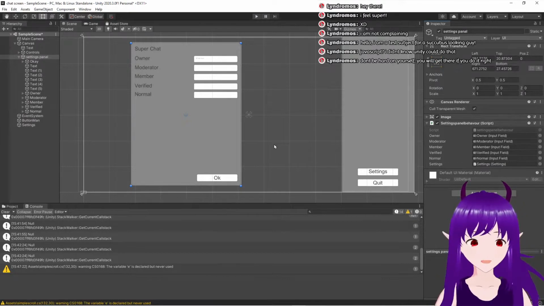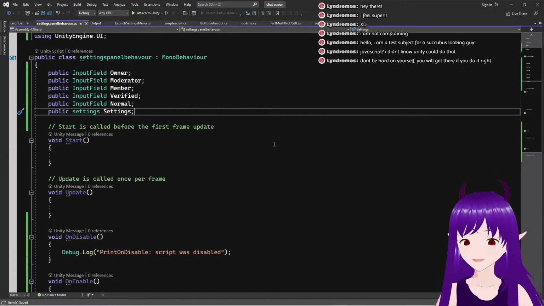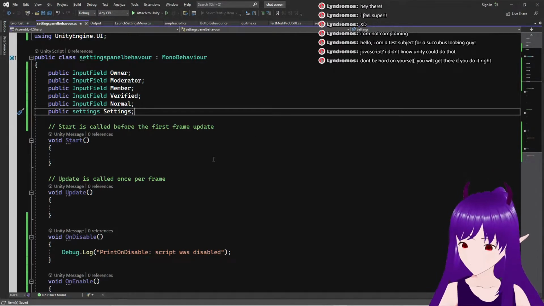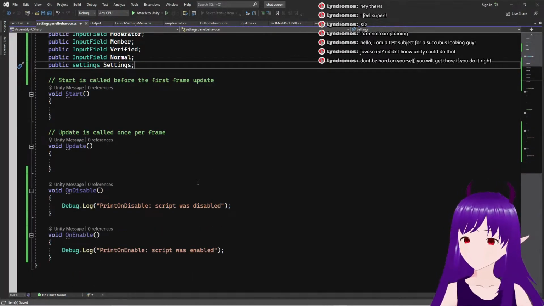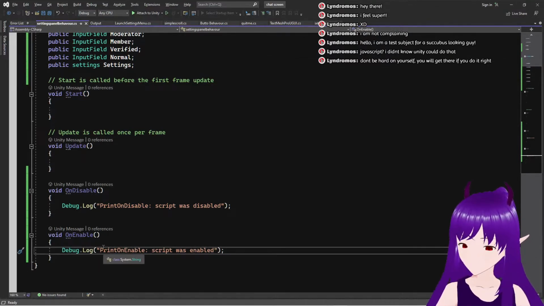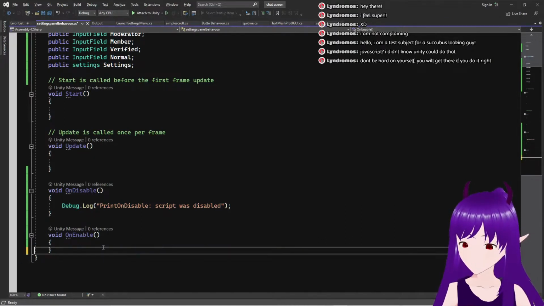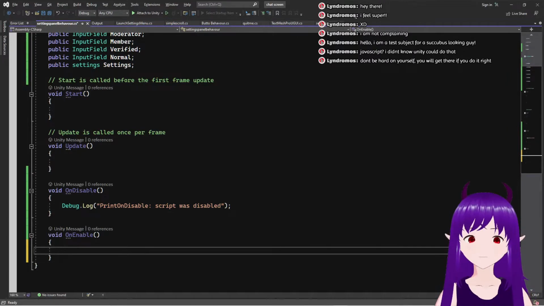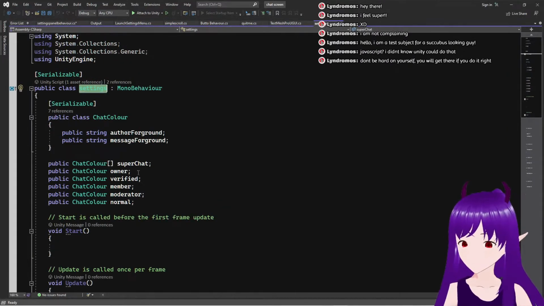Basically, we are plumbing things in together so that they work correctly. Okay. So, on enable, we're going to have it pick up the settings from the settings object.